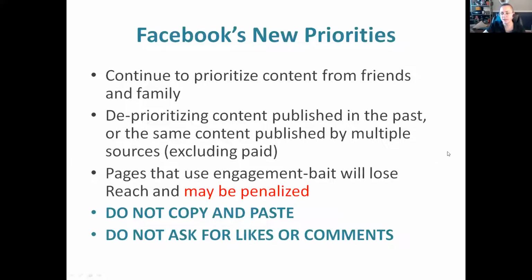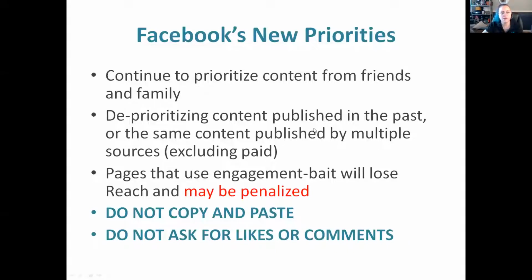And you would typically just hit share or copy and paste that. So Facebook's new algorithm is really advanced. It's going to be scanning and looking at that sort of thing, and it's going to say, hey, somebody else already published this exact same thing. We don't want redundancy out there. We don't want a bunch of this same post. So it's going to deprioritize that post. So we really want to see unique stuff now.